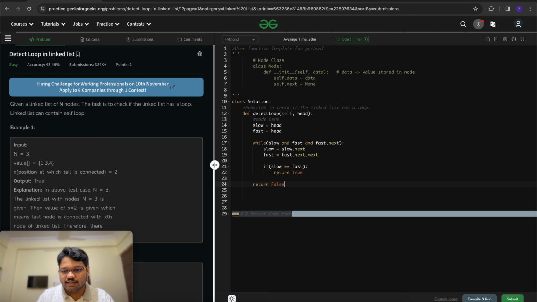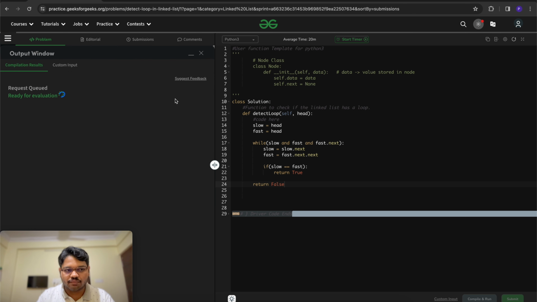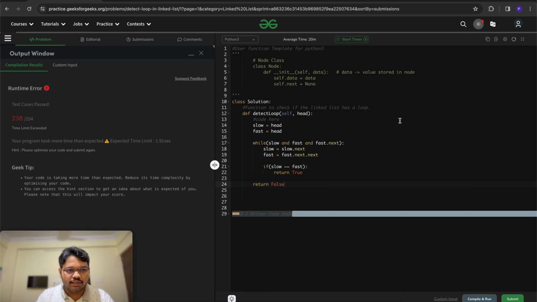Let us compile this code and try to check whether it is passing the initial test cases or not. Yes, it is passing the initial test cases. Let us submit this solution and verify whether it passes all the test cases. Okay, we got a runtime error.